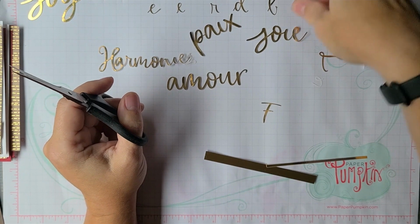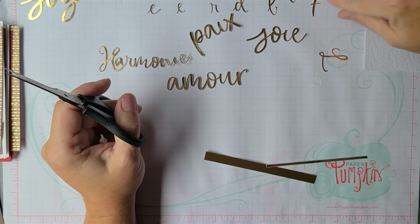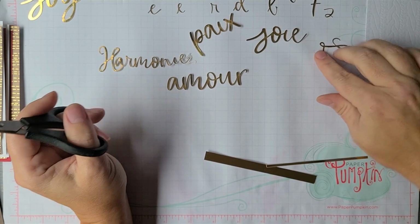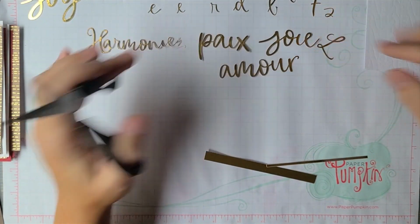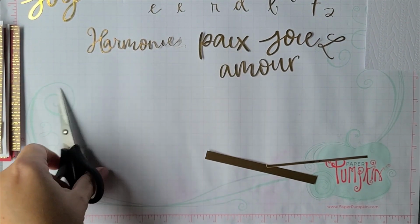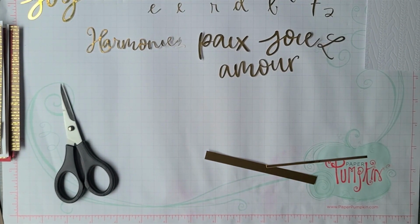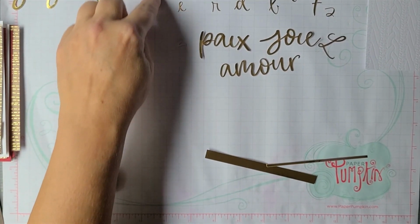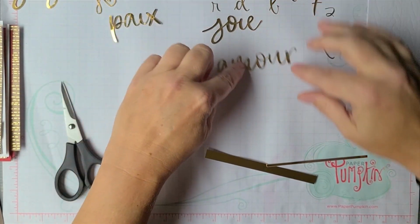So I will probably cut all of these out and then I will put them in a baggie for later use. And of course for the longer words you have smaller letters, and then you have these larger letters. Because you have 2 sheets of these, you could do XOX. You could even put it on the inside of the card. So that is what my thoughts are on these gold foil words. Trying to get use of every little bit.